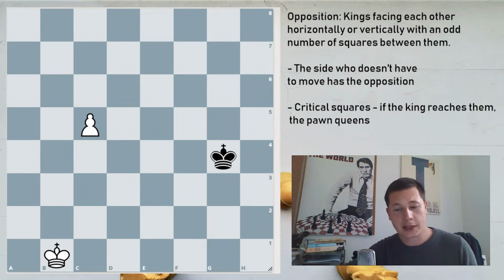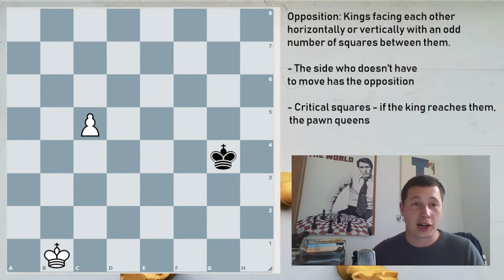Before that, I want to cover some basic chess endgame principles without which you cannot really understand pawn endings, same way that you cannot understand rook and pawn endings if you don't understand pawn endings. So that's why I decided to make the introductory video on opposition. Opposition is something that's absolutely quintessential to any chess player's knowledge, and without it you cannot really understand the endgame, and if you don't understand the endgame, you don't understand chess. So I'm going to try to explain what opposition is, how to gain the opposition, how to keep the opposition, how to see whether your opponent can have the opposition against you, and stuff like that. Before I get to that, I want to cover two basic chess endgame principles, which are critical squares and the rule of the square. And we are going to get to opposition after that.